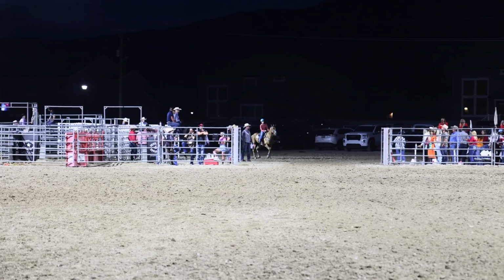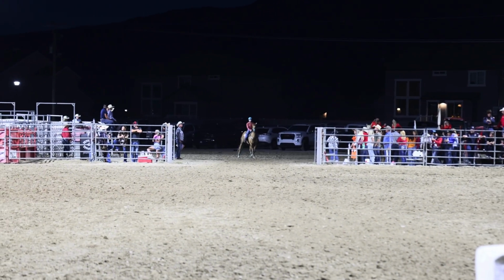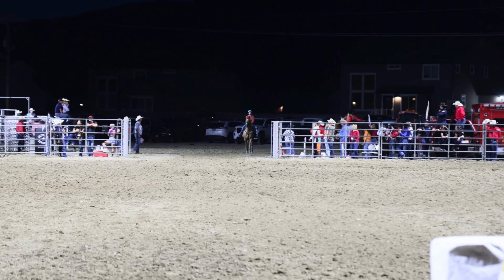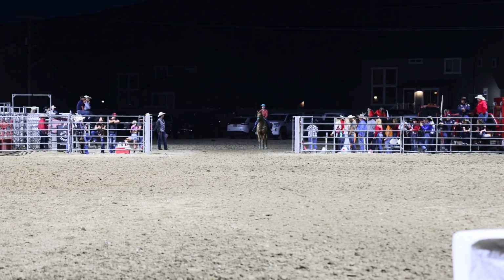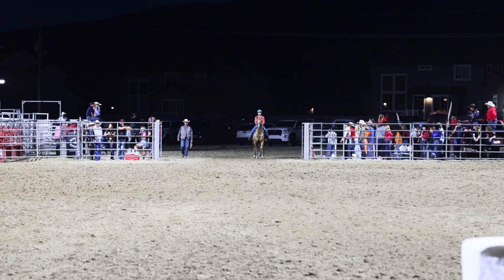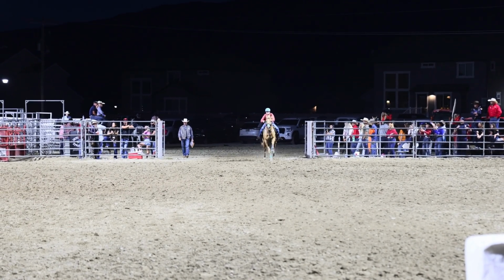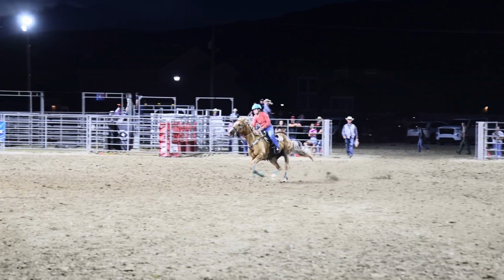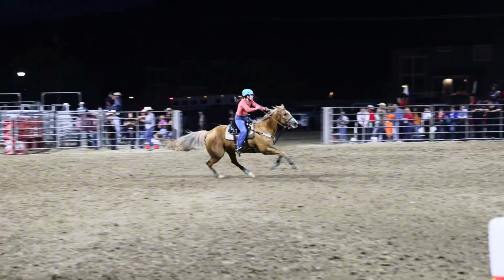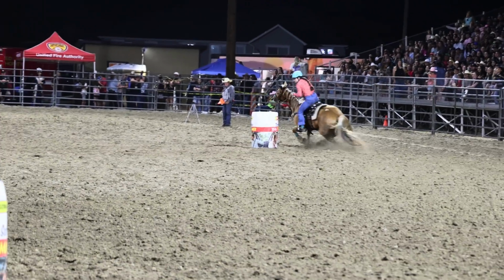He was so excited because when you walk up, you're at the very end of the performance. So he had heard everything and seen everybody else run. So he was super juiced up, but he ended up walking in really nice for me. And there's a little bit of heartbreak in this run, okay? We had the beautiful angle to the first and we barely got that first barrel, and then I was just kind of riding for practice after.